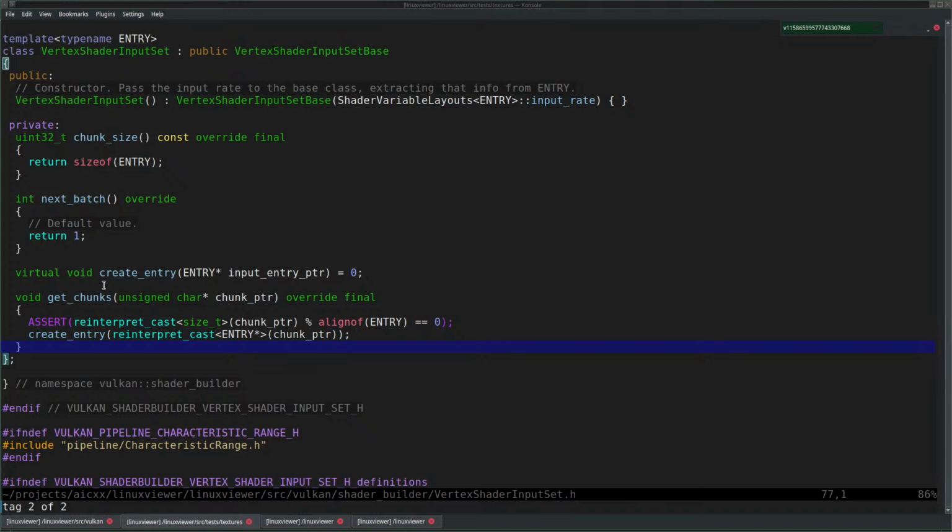Next batch was overridden. Create entry is entry indeed.